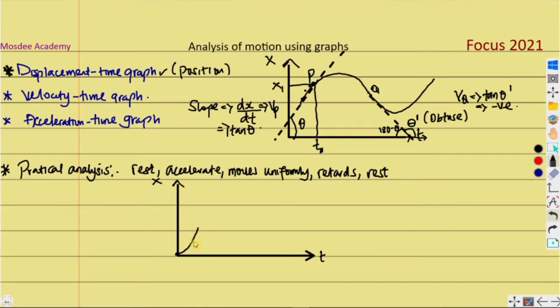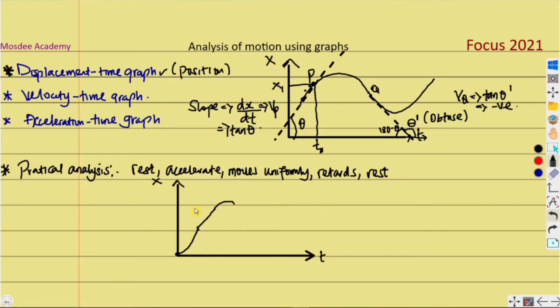Then, after it accelerates, it moves uniformly. At the point in which it moves uniformly, we draw a straight line. So the straight line will be uniform movement, which you see from this point. Excuse me, the straight line is not that straight. Let me make it a little bit straighter. Then we have most like that for a straight line. Then later it retards. That means the slope is decreasing and it comes to rest.